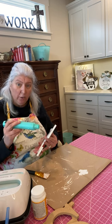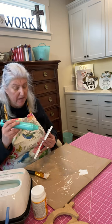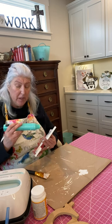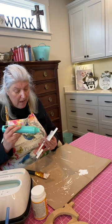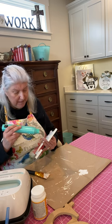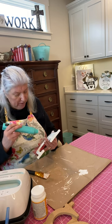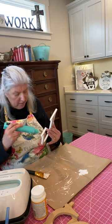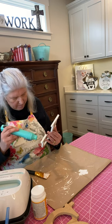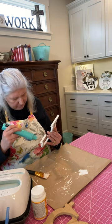You want to make sure you get all around the edges because you want that paper to appear all the way around. I cut my paper just a little bit larger than the letter, and I will show you exactly how I'm going to make it perfectly match the size of the letter.